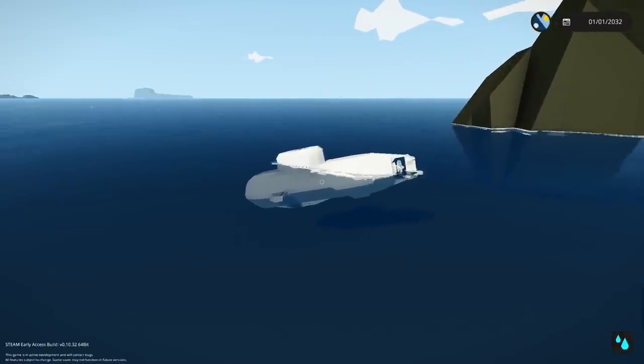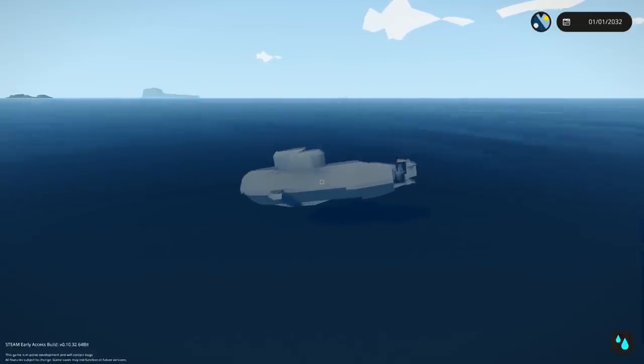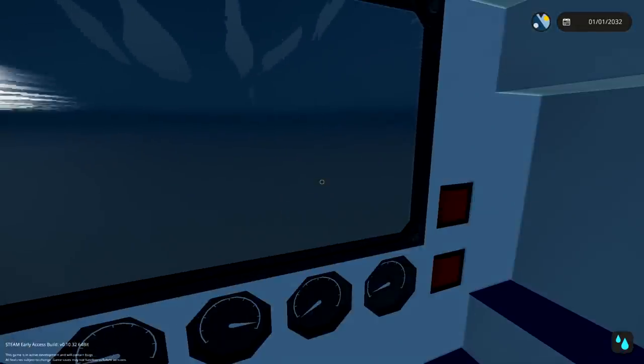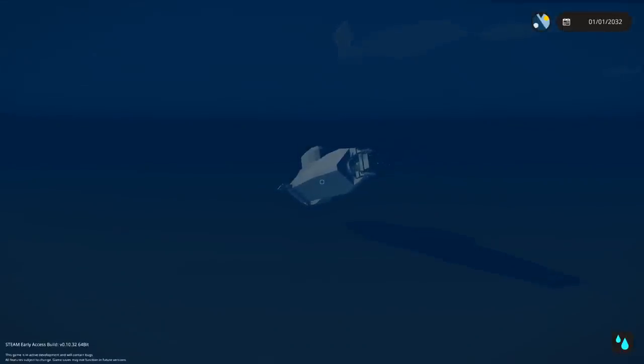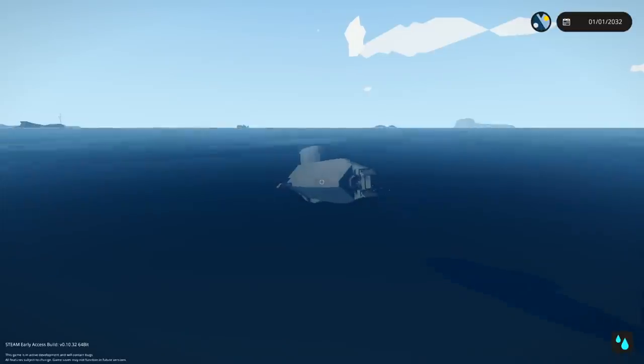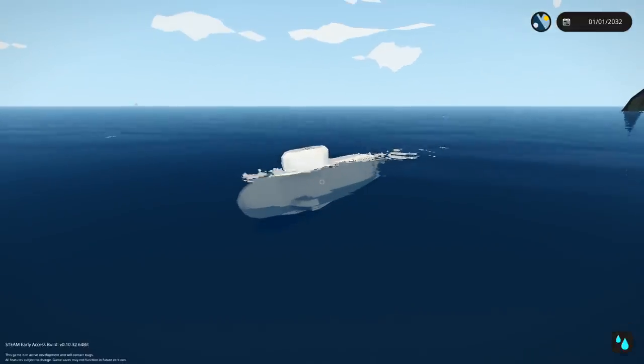Okay, we need more weight. We need more ballast. We really do. Okay, but we are underneath the water. We are actually underneath the water. And we are driving a submarine that we've just built in about 20 minutes. That's why it's not the best. But anyway, it works. It totally works.